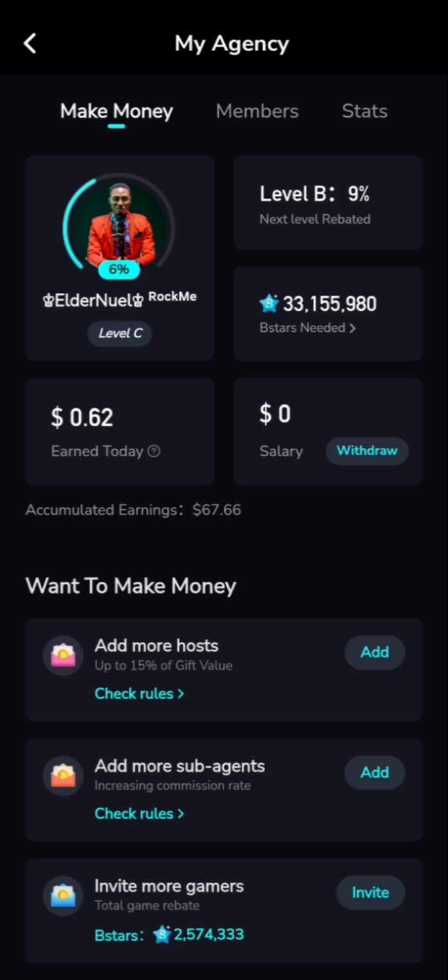So an admin is someone that recruits agents under them, right? I'm sorry, an admin is someone that recruits BDs under them. BDs recruit agents under them. Agents recruit hosts under them. And right now, hosts can even invite people to the app. So you need to inform your host that anybody they invite with their link, they should also connect the person to the agency so that the agent can invite those people to join the agency.